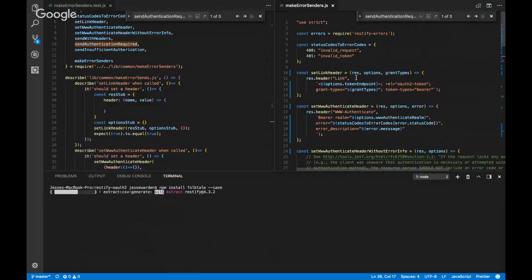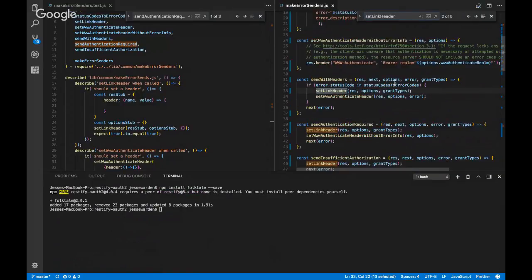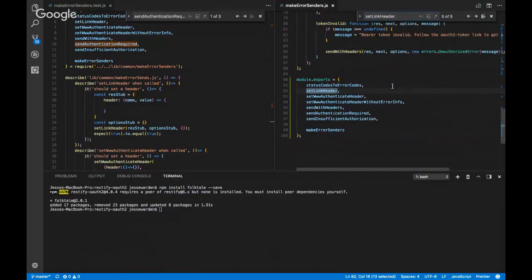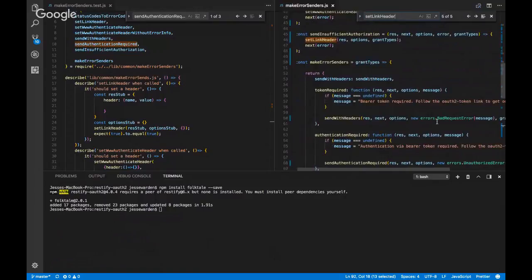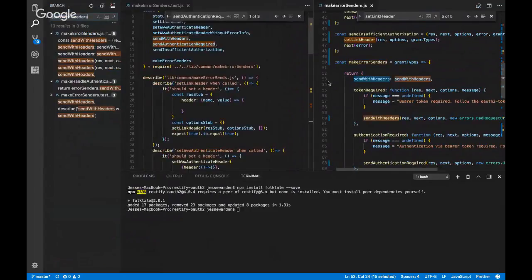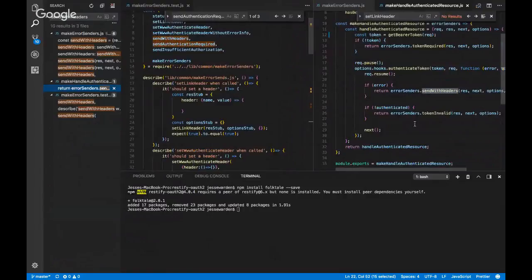Before we do, let's take a look at how the link header is being used here. That's a great question. Let's find out who's doing send header, because that guy was not expecting a third parameter.